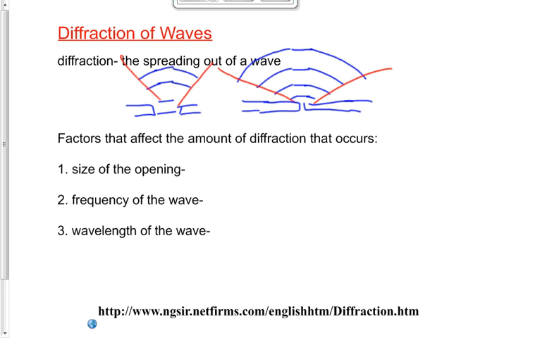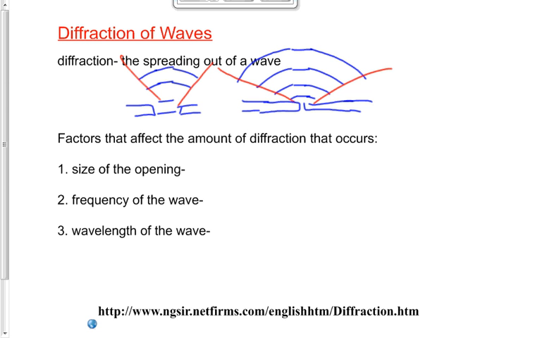You guys remember that from yesterday? More diffraction happens when you have a smaller opening. Remember, the analogy that I used was like the rock and the log. When you throw a rock in the water, it produces a circular wave. When you throw a log or a brick or a 2x4 into the water, it's not quite so circular.